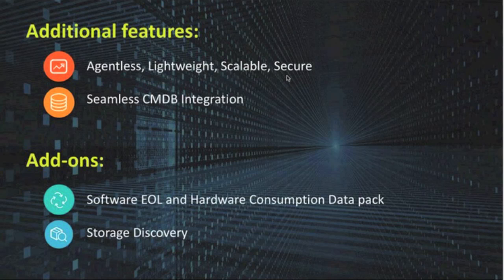And then hardware consumption data pack, same thing from the hardware vendors. We get information about different types of hardware and how much power they use, how much heat they put out, how much cooling is required, all that kind of fun stuff, and we can get you that type of information. The other thing is storage discovery. We have the ability to go through and do deep dive storage discoveries. Not just telling you there's a storage device sitting right there, but we can actually go inside the storage device and get you all the deep details about that device itself. So those are just some of the add-ons within the toolset itself. We'll be looking at this in the live demo.